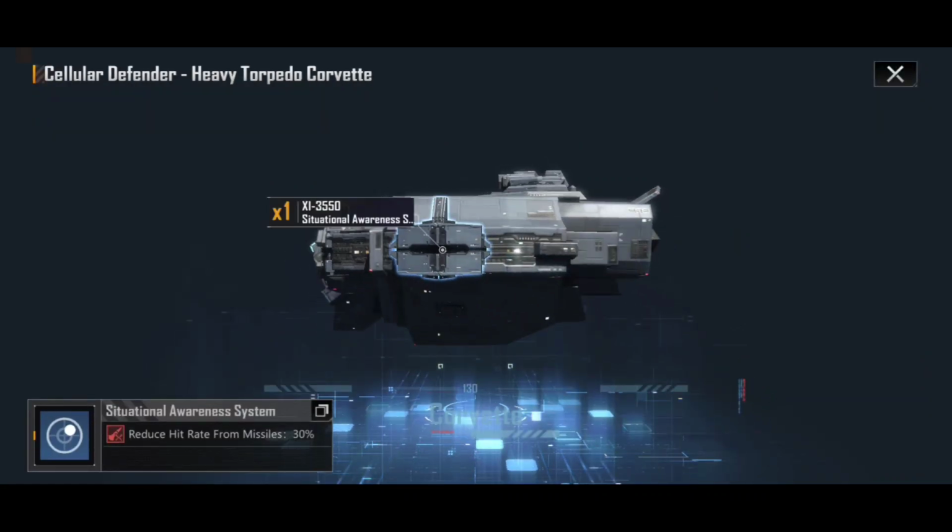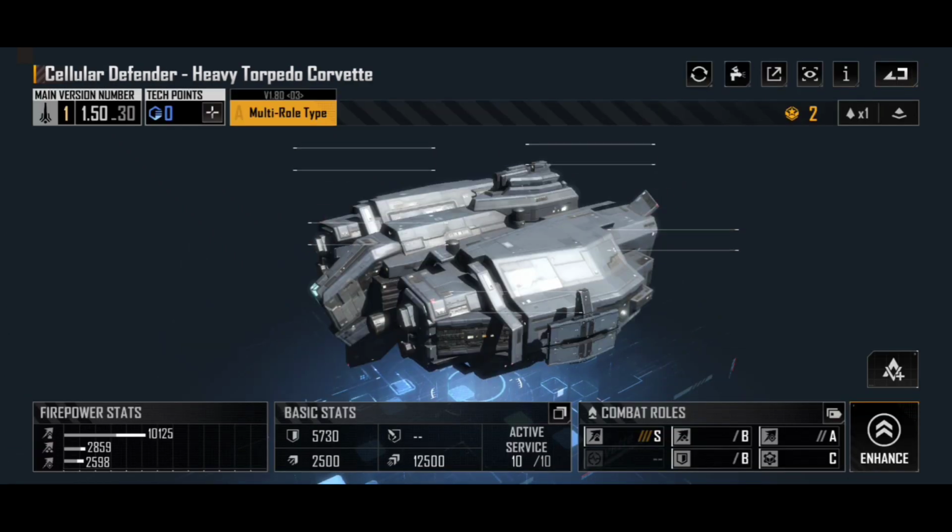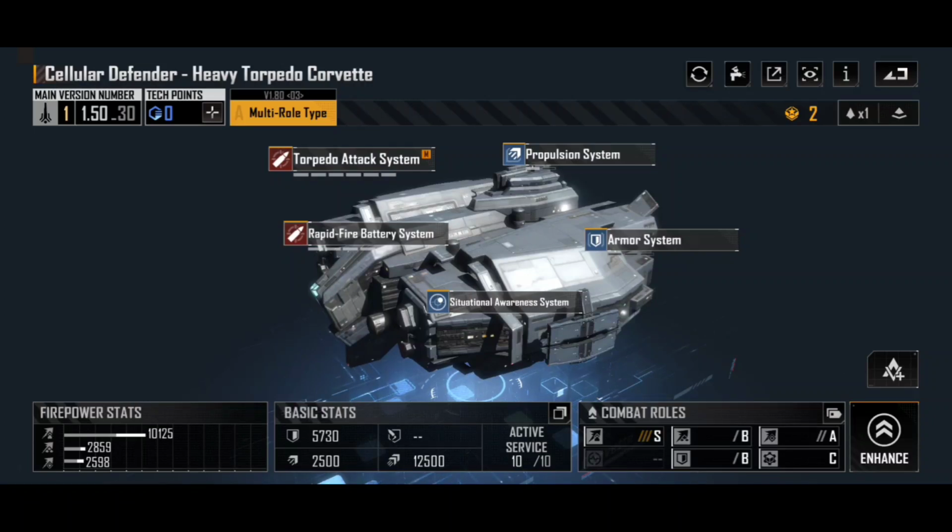And there is also a situational awareness system built into this, which is basically leading on nicely from that enhancement of reducing being hit by missiles. 30% reduction there to being hit by missiles. It just means that if your opponent is using missile anti-aircraft, like for example something like the Winged Hussar, then this will essentially bypass the majority of that. And that's basically all there is to it.